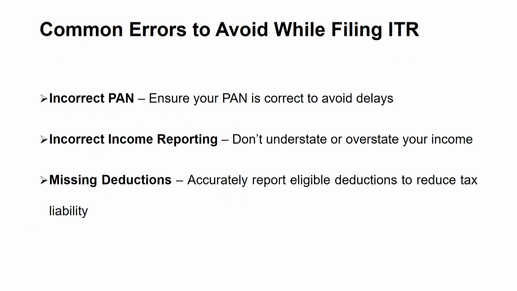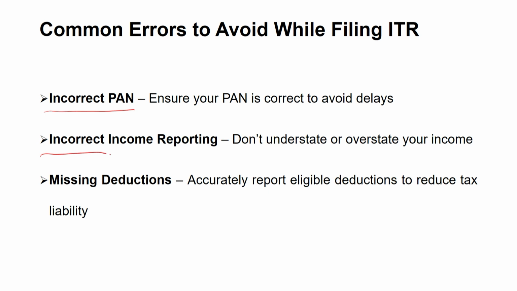Now, there are some common mistakes that you need to avoid at the time of ITR filing. You need to have your correct PAN number with you for filing your return. So, you need to ensure that you have your correct PAN number to avoid any kind of mistakes or delays in the ITR filing procedure.